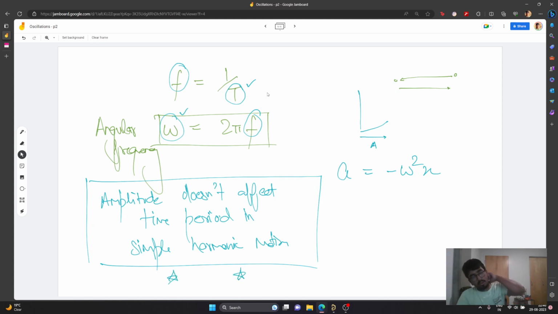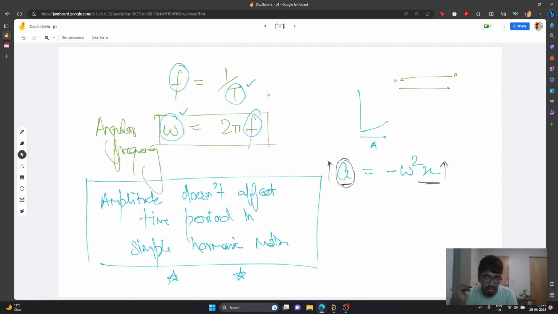So however much your amplitude is wouldn't affect how fast you are going through. If you are stretching it a little bit more, then it would go faster. It would go faster towards it, but as a result, the total time to cover from back to front will still be the same. This is something that we can see. Maybe if this is say higher, then this must be higher. The forces involved, right?